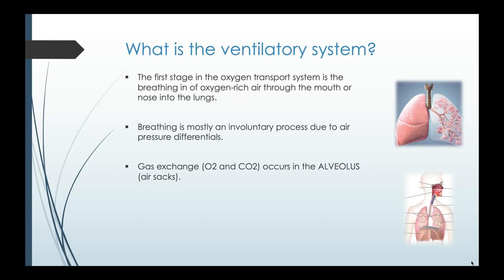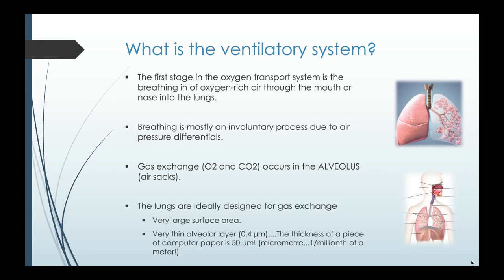Okay, the ventilatory system is involved in gas exchange, which we'll discuss in more detail later in the unit. But essentially, it's getting oxygen, O2, into the body and getting carbon dioxide, CO2, out of the body. And this takes place in the alveoli, which is the air sacs in the lungs.